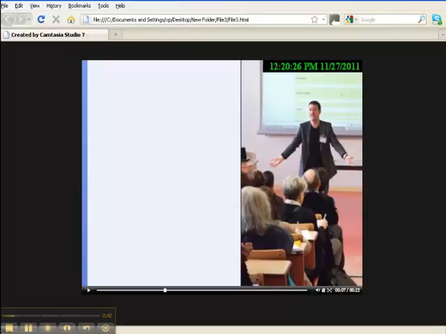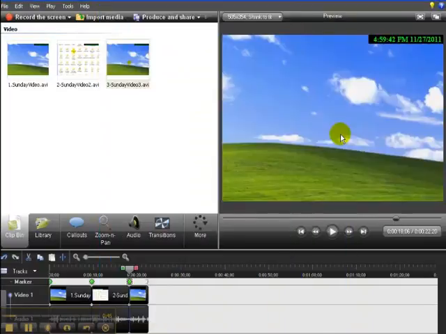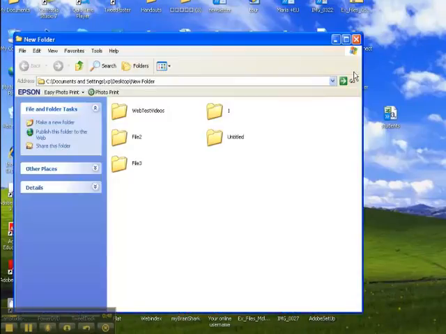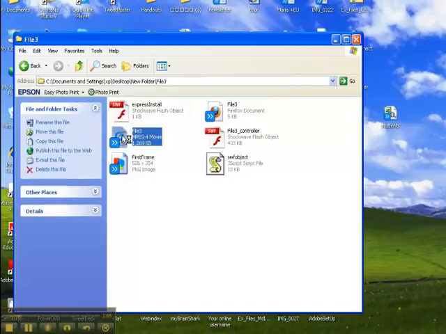Now, I'm just going to close this down, and I just want to point out a few things about the file that was produced. So if we go to the folder here, we can see the example that I just made. You get all these different files because it's going to play the video in a player, as you saw then, and I'll just show you that again. If you click here, it opens up a lovely player that you can click on and then play the video.